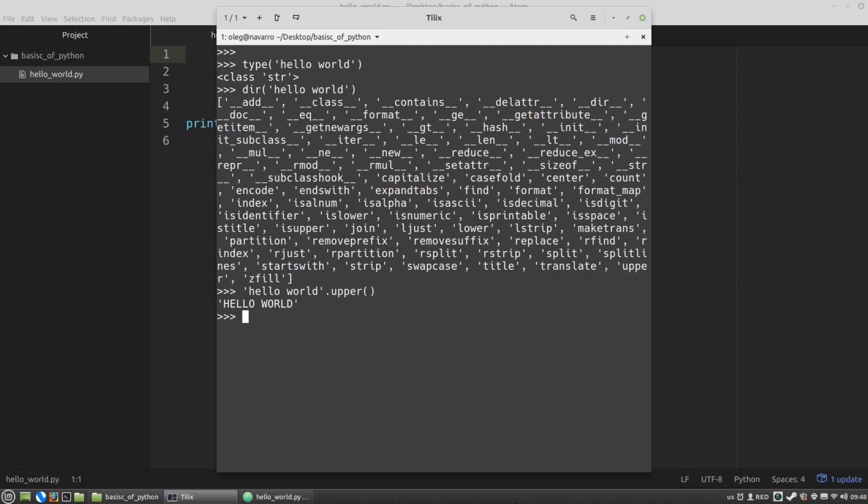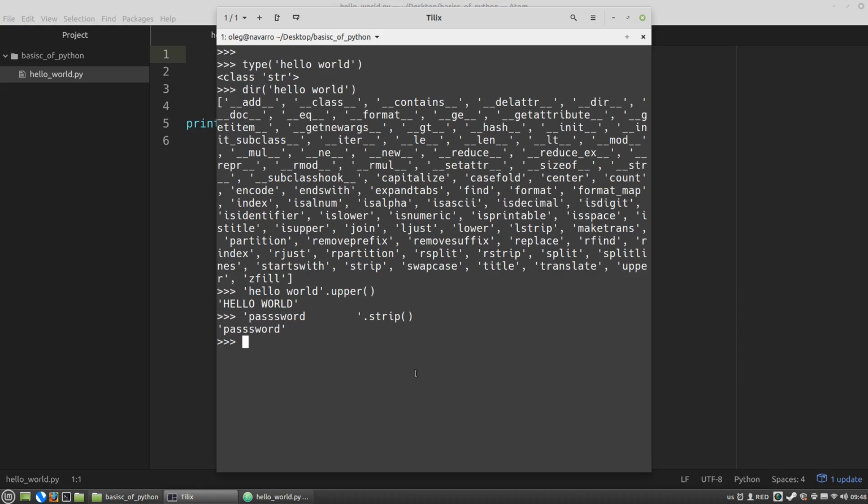You can clear the strings by calling the strip method. For example, passwords, many spaces, and strip. And I get the password string without trailing spaces.